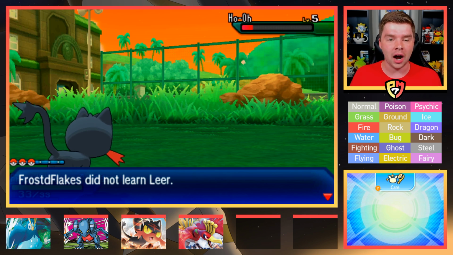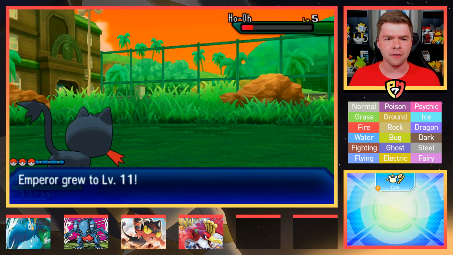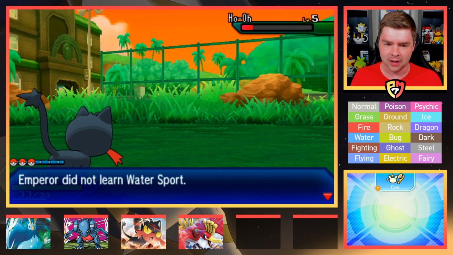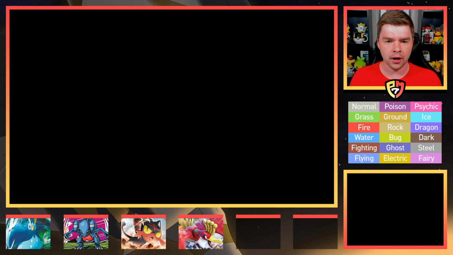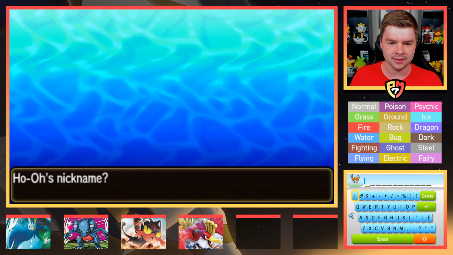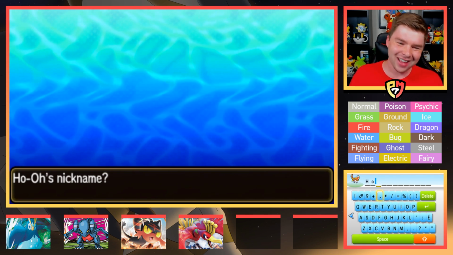Leer at whatever you want. You're actually probably off the squad, Frosted. You are getting off the squad quicker than you could say supercalifragilisticexpialidocious, okay? I don't need Water Sport. Keep old moves. It's not important. We have a Ho-Oh now. I mean, I did say Ho-Oh yes instead of Ho-Oh no. Now, is it my best work?